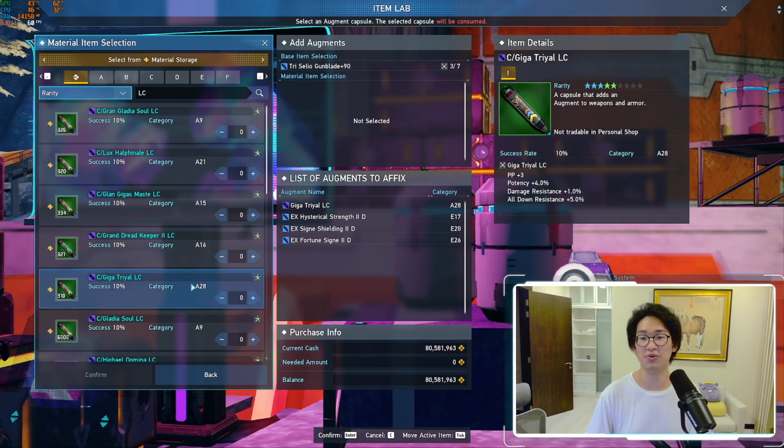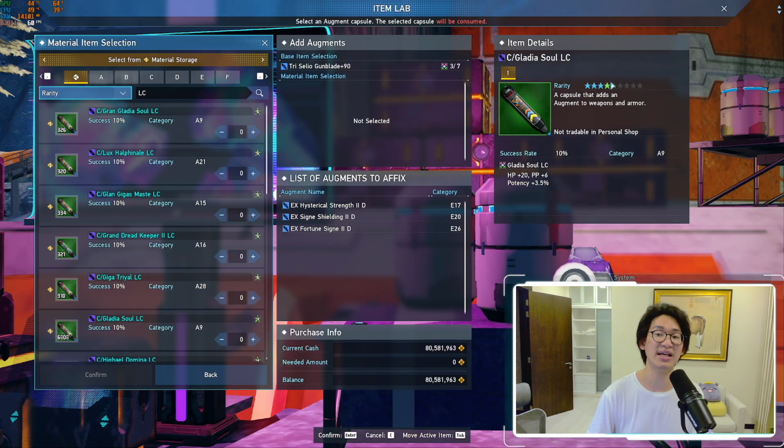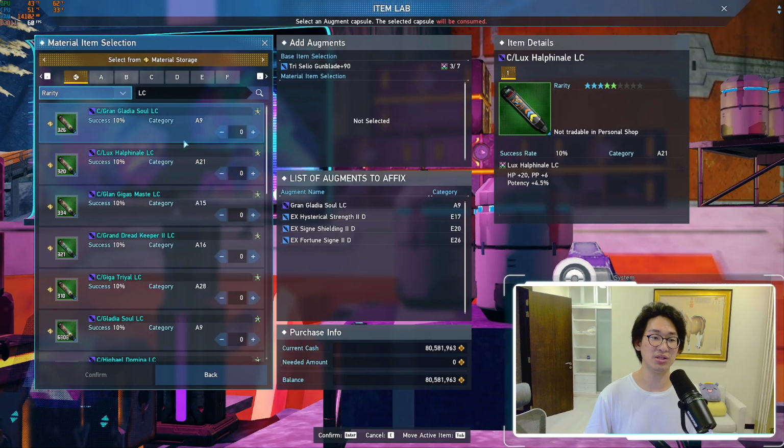These 5 augments over here are 5-star rarities, which means these are the best LC augments to put in. As you can see, Gladiosol LC is a 4-star rarity, so it is not as good. So that's basically the TLDR.